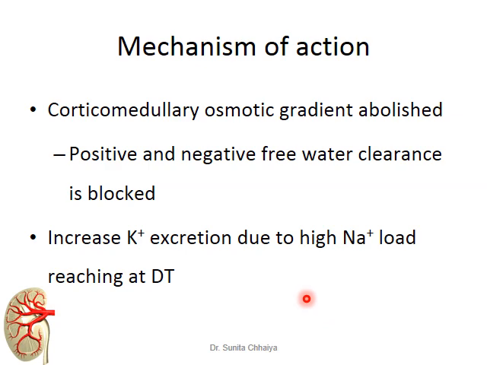When more sodium and potassium ions are eliminated from the body, the tubular fluid contains more and more sodium ion. The body feels that there is a deficiency of sodium ion. So when that fluid reaches the collecting tubule, in the presence of aldosterone, some amount of sodium is reabsorbed in exchange for potassium ion. So more potassium ion is eliminated out, and that produces the hypokalemic effect with furosemide.